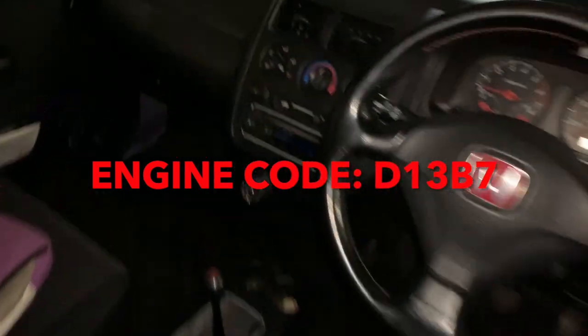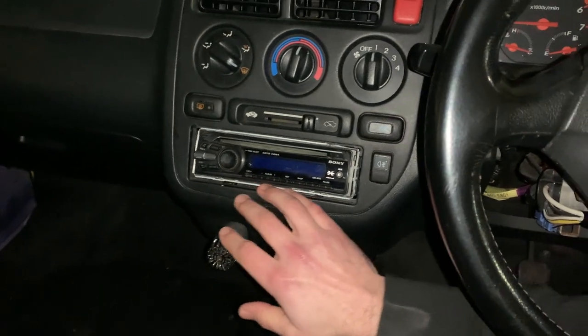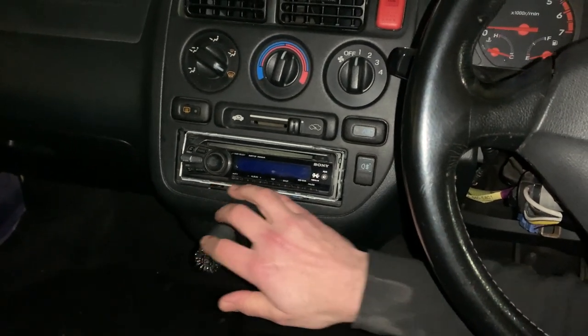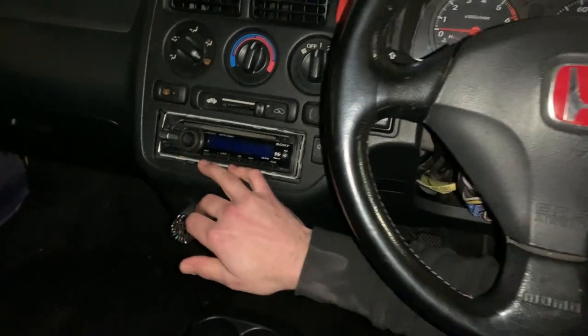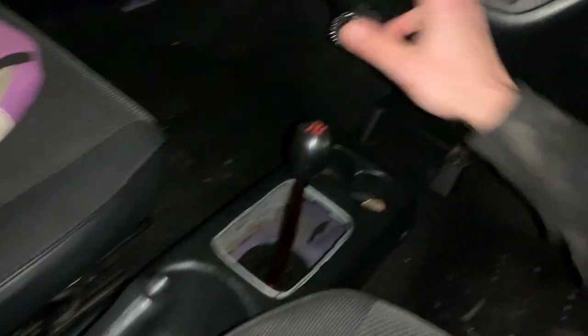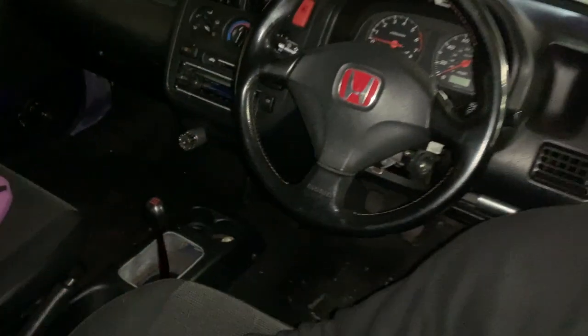GA3, so. Mate, when we picked up the car, we didn't have a stereo. We picked the car up on Friday last week, and I went to a car boot sale on the following Sunday. I picked up a little Sony head unit with all the gubbins. Guess how much? Sony CD player, mate. 30 quid? No, less than that. 15 quid? Less than that. I don't know. £1. £1?